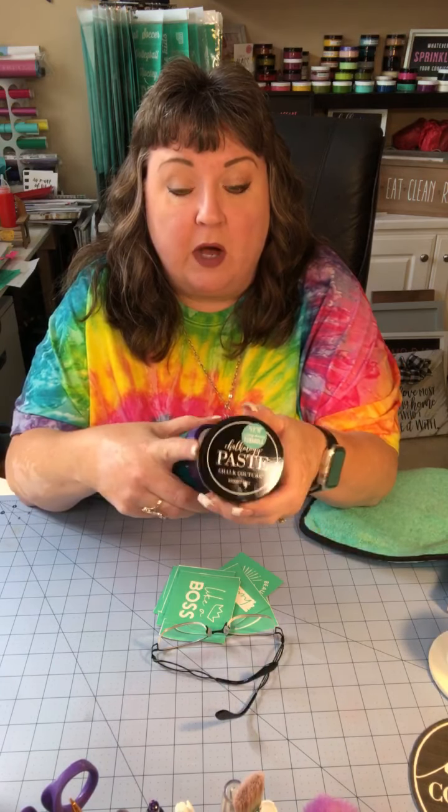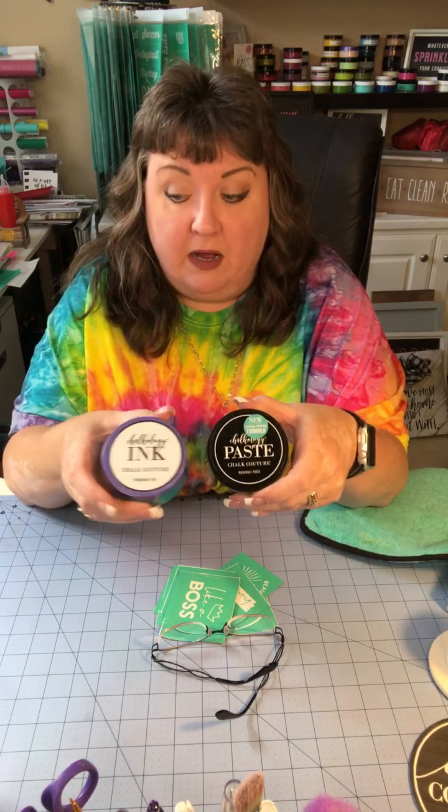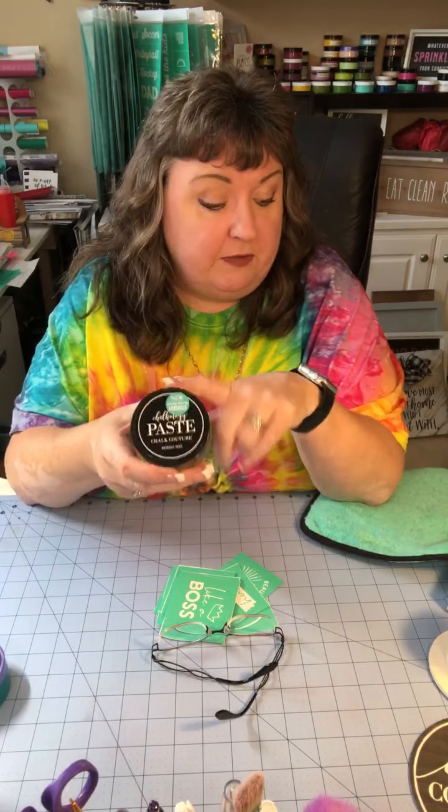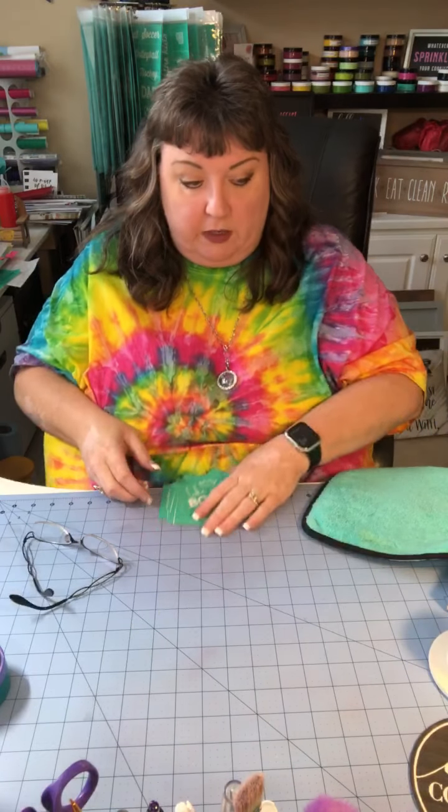We also have Chalkology ink as well. So we have a chalk paste and an ink. The ink is permanent and the paste is not. The paste is washable, it's non-toxic, and the ink needs to be heat set to become permanent. So these are our products. This is the flagship product along with our silkscreen transfers. These come in numerous sizes to make beautiful home decor, tier trays, whatever you've got going on.